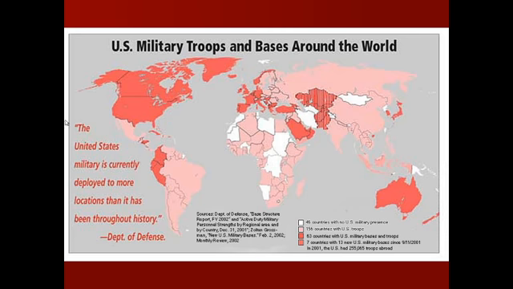Okay, we already watched the video on imperialism, but I just wanted to show one slide to show even now, right? This is from 2002. Basically, if it's in pink, then the U.S. has troops in that country, and you can see the U.S. has troops in most countries around the world. So the U.S. has found ways to make sure its interests in the form of troops exist all over the world. Okay. If it's in dark pink, then it's actually a U.S. military base in that country.